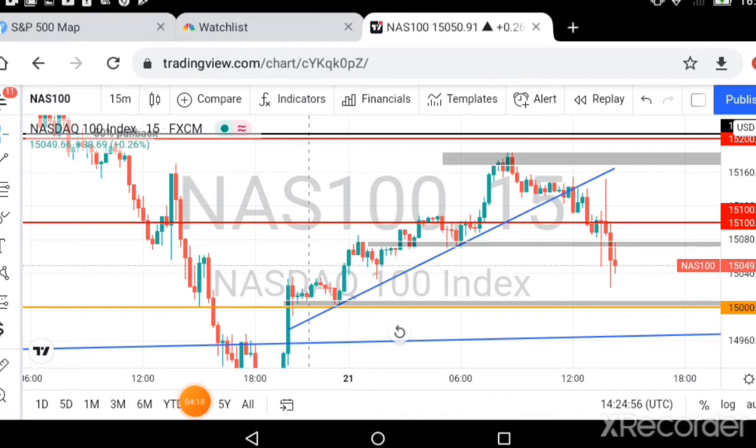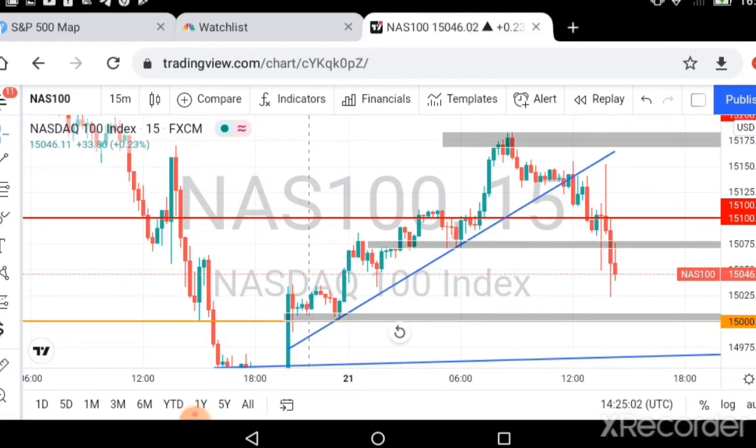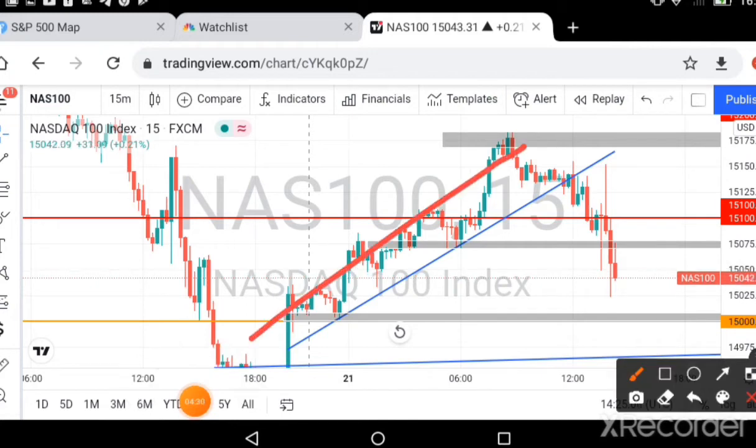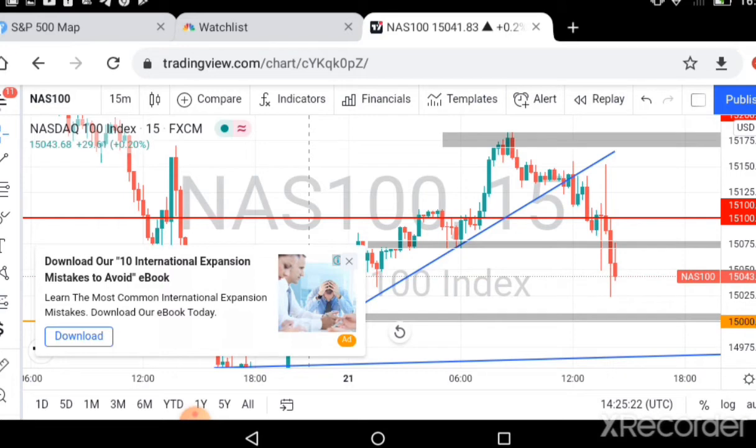Okay, so this is my Nasdaq. I'm on a 15-minute time frame. Structure on a 15-minute time frame. The last current structure was an up structure. We were going higher. This market was going up. But on a long-term basis, this was just a pullback. But on a short-term basis, it was going up, meaning you can still buy around this level. So let me show you what I was looking at quickly.